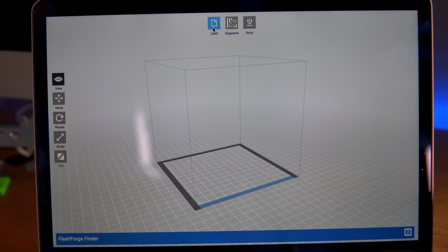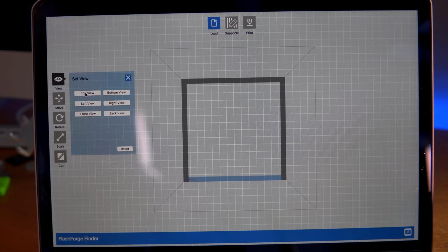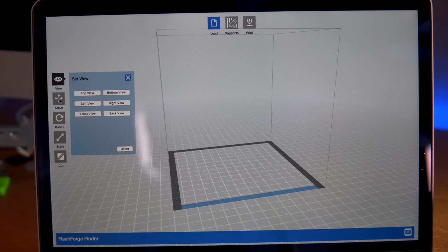So here on the top, we have a few buttons. Here is where you're going to load in the model. This is the supports for the model, and this is where you're going to print it, or I guess slice it, they call it. So you're going to make the file for the printer. Here on the side, we have the view button, and if you click on it, you get more options of where you want to view. So if you want to go top view, you can do that, or you can just use your mouse here to scroll around. So here you can move the objects.